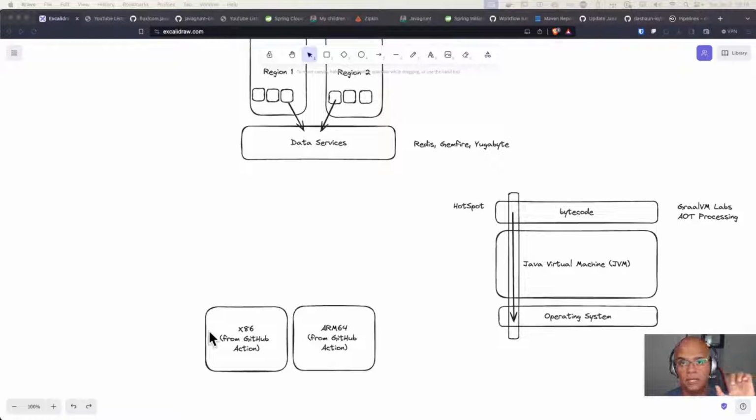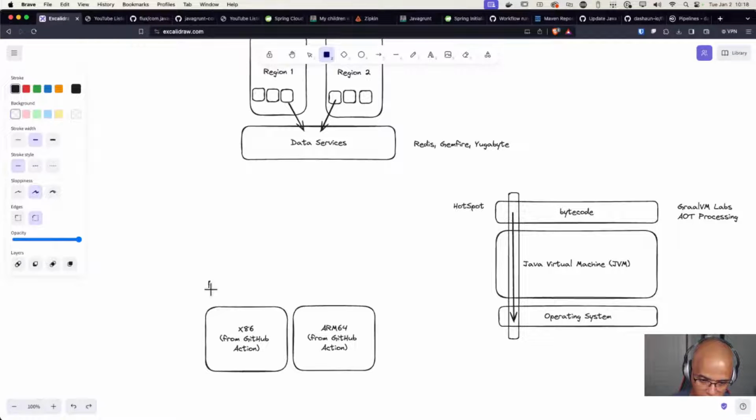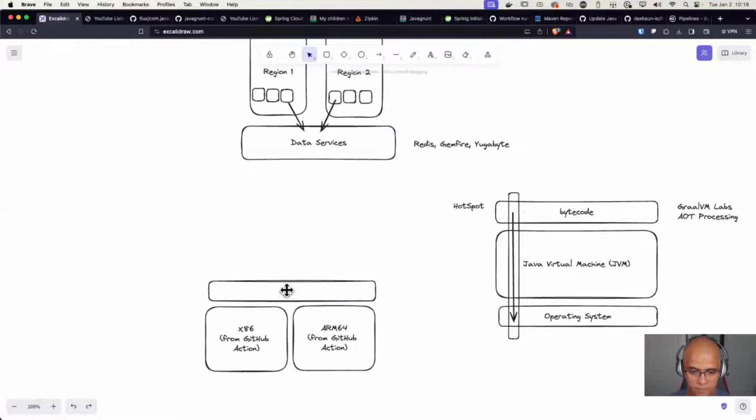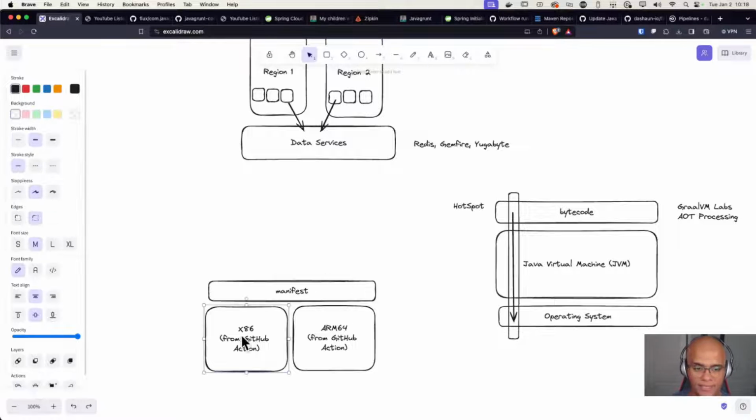I'm running my Spring Boot enterprise grade applications, Actuator, Tomcat, Spring Cloud Gateway, Reactive, all the things are optimized for x86 and for ARM64. And because we're running on Raspberry Pis and on NUCs, I build this little manifest over the top. So if you're on x86, you'll get the x86 image. If you're on ARM64, you'll get the ARM64 image. So that's what I'm doing, and that's why I'm doing it. It's because I want these tiny little images to run on these Raspberry Pis.